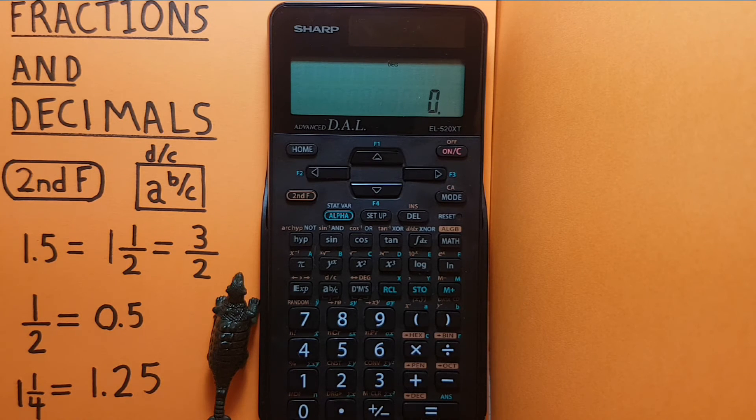Well we start by entering 1, which is our whole number here, a b over c. There's our r, 1 again, this 1, a b over c again, then 4 equals.